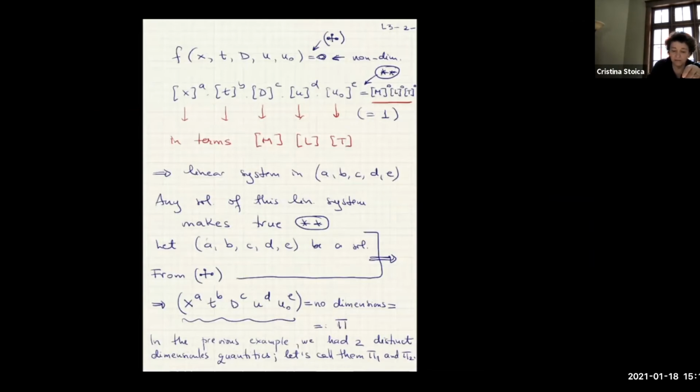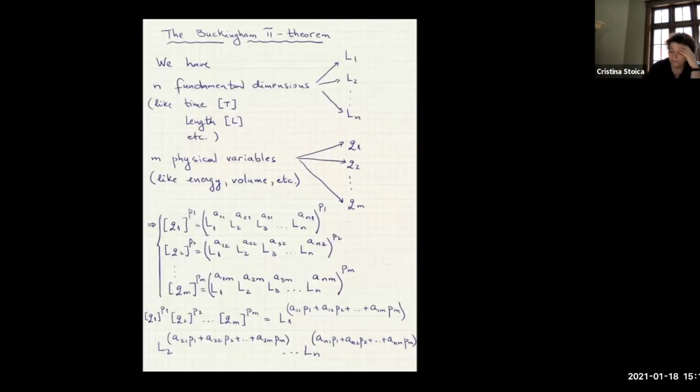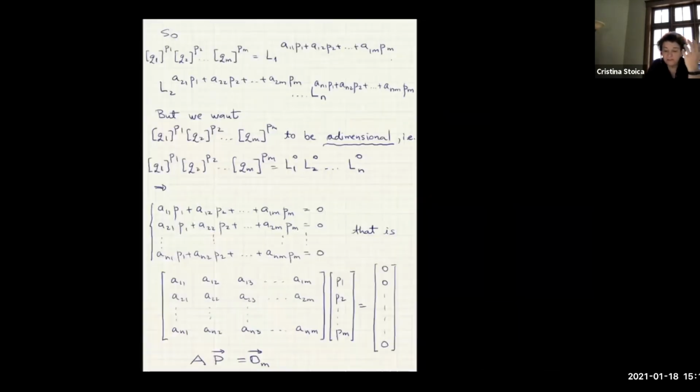Multiply, right? So instead of x, t, d, we have q1, q2. Express them in terms of the fundamental dimensions, not units, because units is a different thing. We multiply them, and then we get, like, mass to the power a plus 2b minus 3c. It's exactly the same thing. This is what is written here. So we did q1 to qm, and then we do this multiplication in terms of the fundamental units, and then we end up with that linear system.